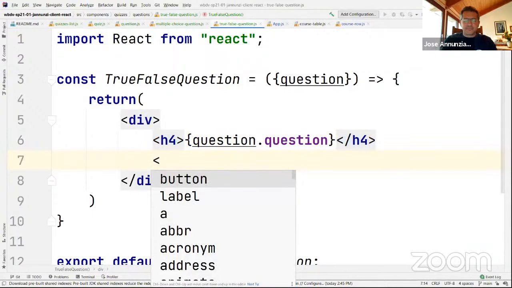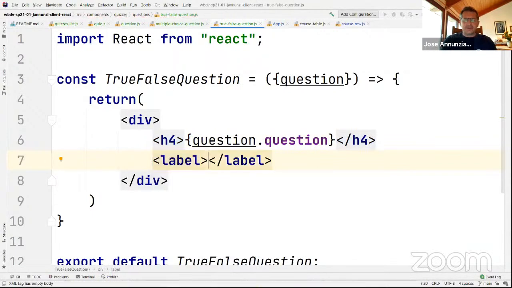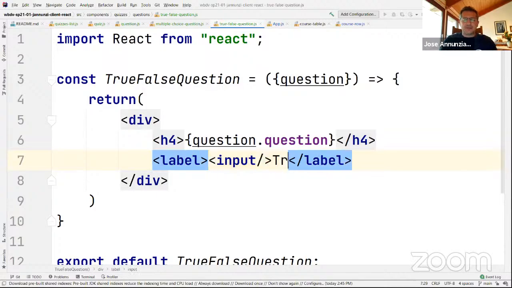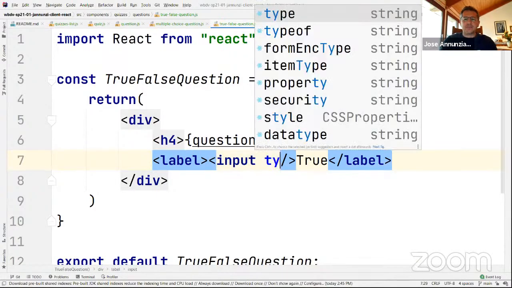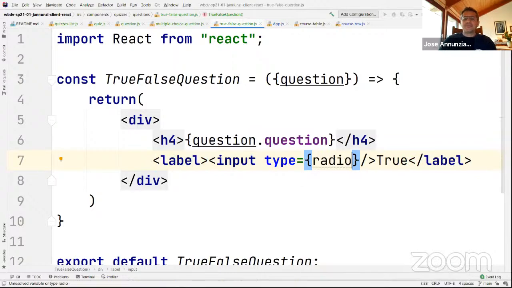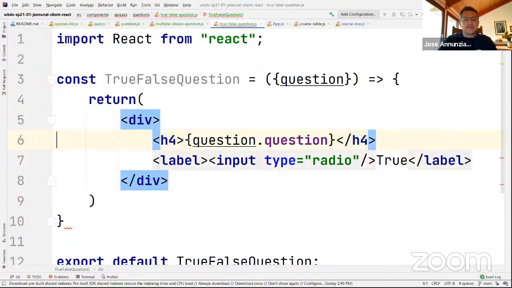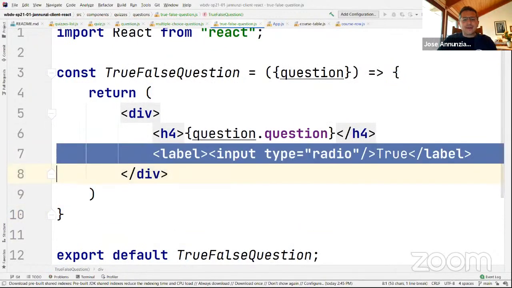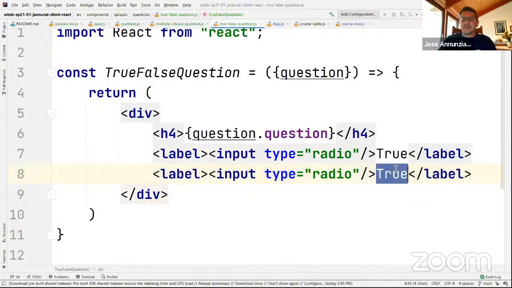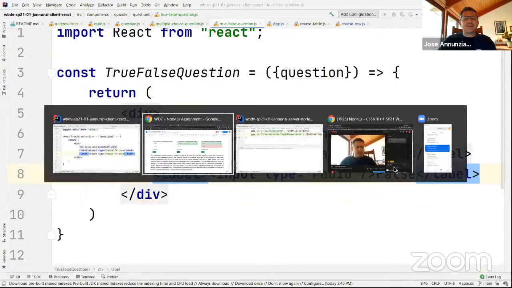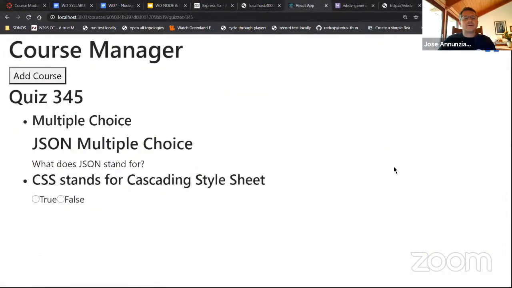So something like label, and then an input field that says true, something like that. And this is of type radio. What is it that doesn't like radio? True, false. So this one is true, false, something like that. Let's see how that renders. Okay, there is our true, false.